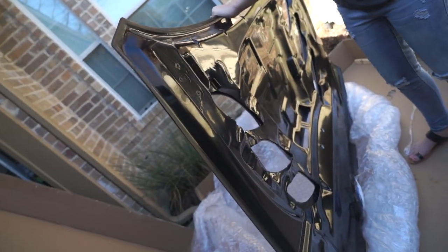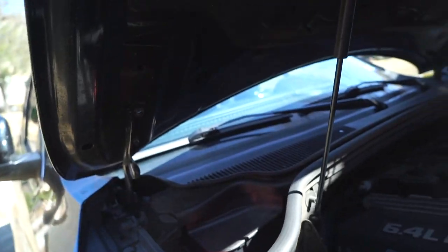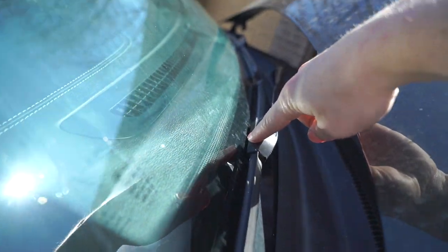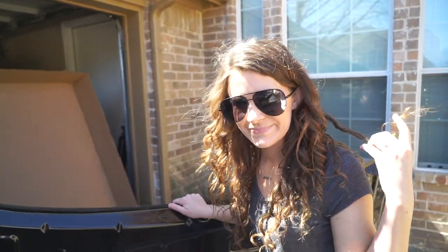One thing we're not gonna do is, we have the option here to drill through this hood and make the squirters come out the top. But I think we're not gonna do that. Austin was just saying there's a relocation kit where you can actually run the hoses up on top of these. Might just do that instead, because I do not want to drill through my wife's precious carbon fiber hood. No, thank you.